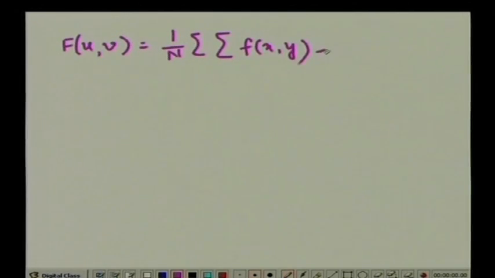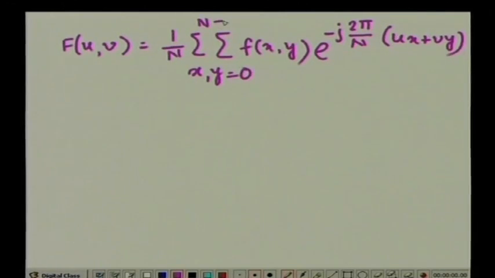Now, as we said, in most of the cases the image is represented in the form of a square array where M is equal to N. So, if the image is represented in the form of a square array, in that case these transformation equations will be represented as F(u,v) equal to 1 upon capital N double summation f(x,y), and now because M is equal to N, the expression becomes e to the power minus j 2 pi by N (ux plus vy), where both x and y will now vary from 0 to capital N minus 1.